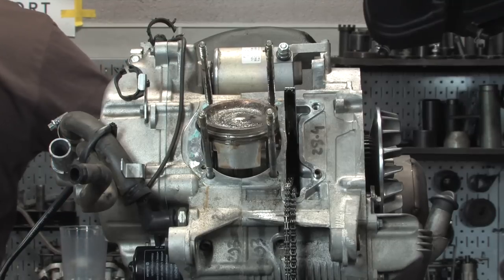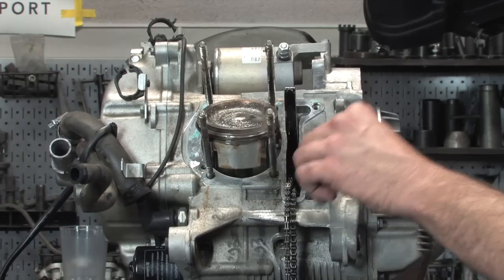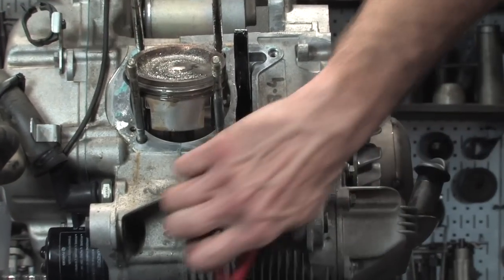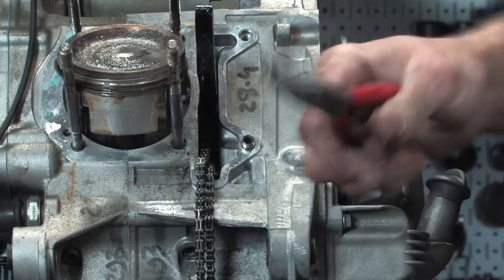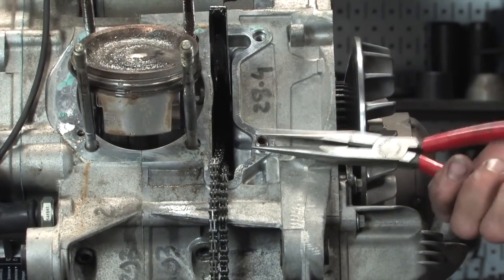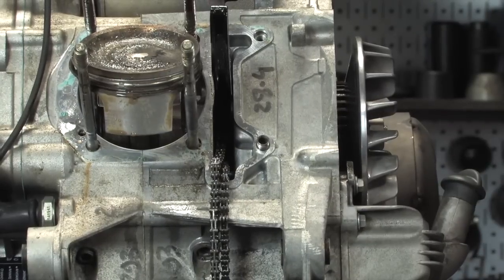The one dowel came out of the cylinder with no problems, but this dowel is a little bit rusted into the actual crankcase. And we're going to remove it just so we can scrape and clean the thing. But see that one? Pulled right out, looks pretty clean. This one, if you take needle nose or something and start squeezing it, they're really thin. You'll just end up distorting it and essentially ruin it, throw it away.